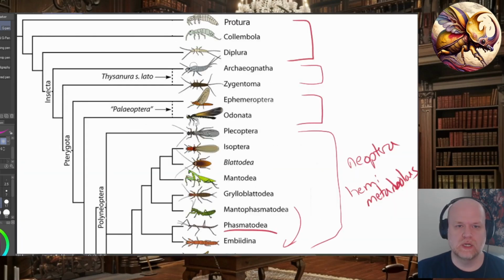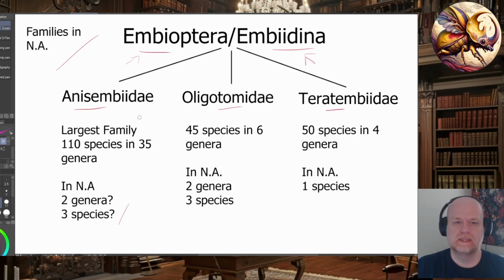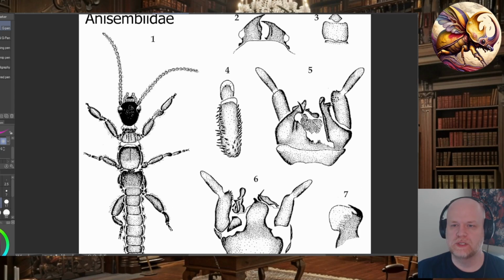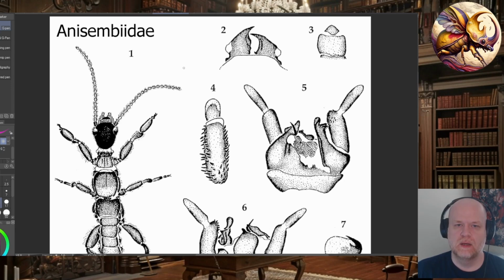So there's three groups, like I talked about: the Anasembiids, the Oligotomids, and the Tetratembiids. So for the first group, the Anasembiids, they are identifiable partially by their mandibles. And this is what I mean by you're going to have to cut out their mouth parts. So how you would identify an Anasembiid going through the key, what differentiates them from the other Embiidina? These are their mandibles here. And they are sickle shaped. You can see this hard sickle shape. And there's no teeth, and it's one apical pointed end.